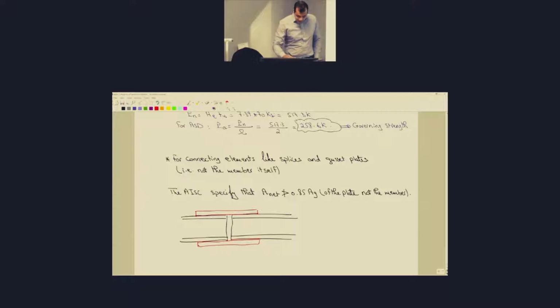When you're connecting those plates, those plates are actually transferring the tensile load from one member to another, okay? So they are not a member, they are just a connection, okay? They are connecting plates, transferring the tensile load from one member to another, splice plates or gusset plates. So when you design those gusset plates or splice plates for a tensile force, the area net cannot be larger than 0.85 of the gross area, okay? So let's see an example on this provision.